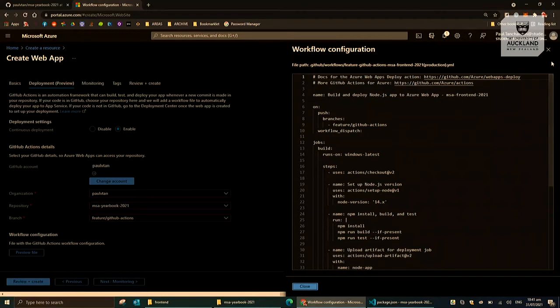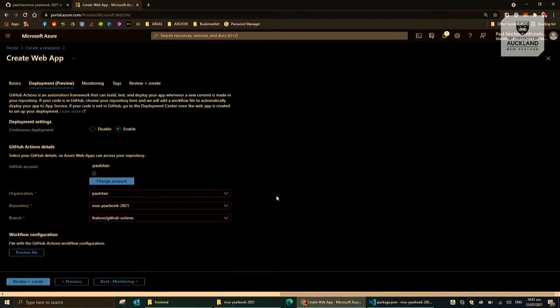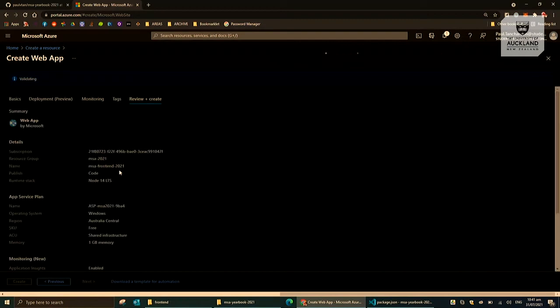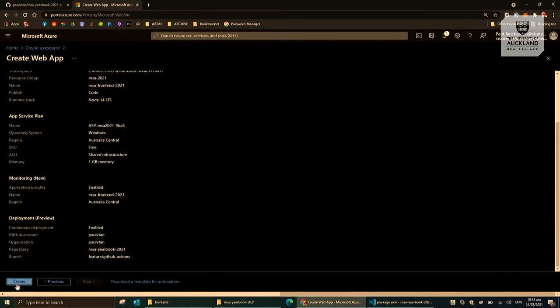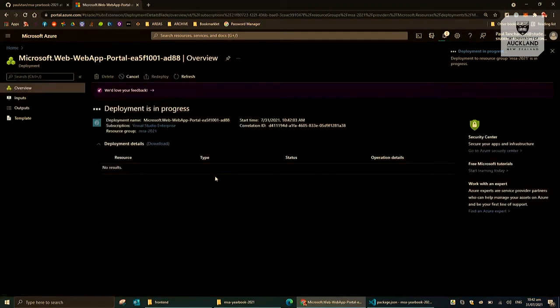We'll take a look at that in a minute. Hopefully you got to this part, because we have to power through a little bit. So I'll go ahead and create that. You can review all the information there and hit create, and this will instantiate the app service on Azure.